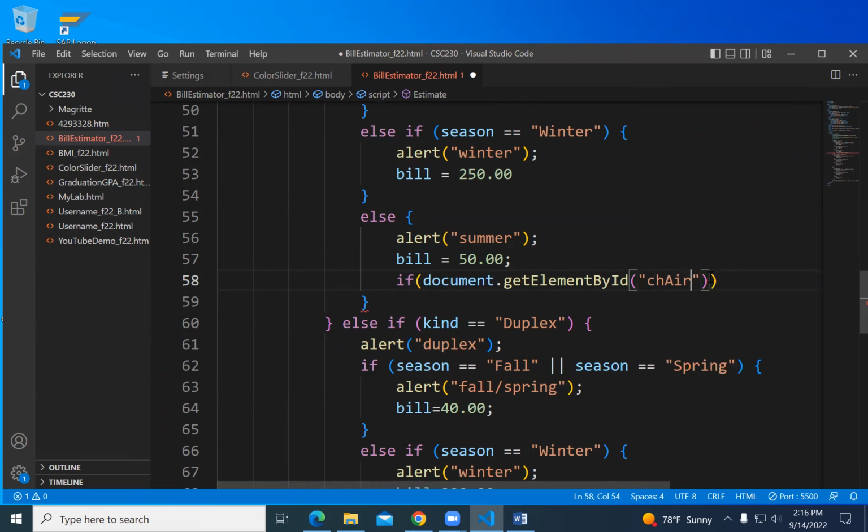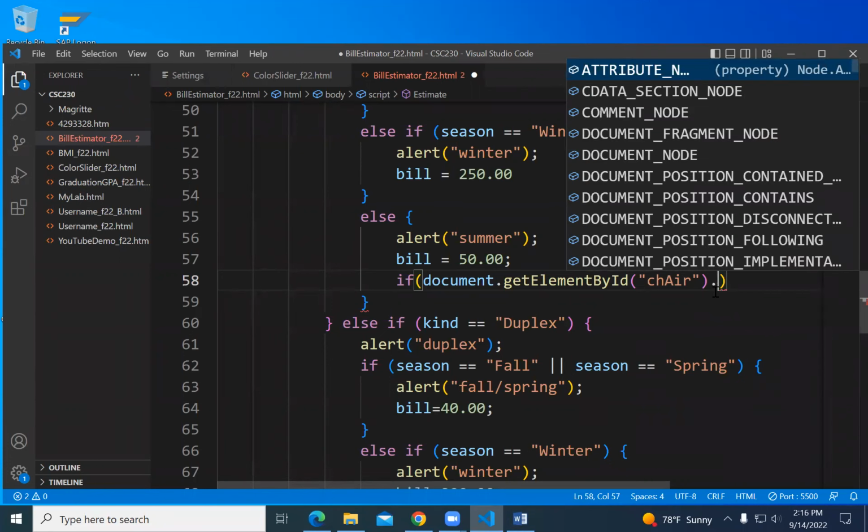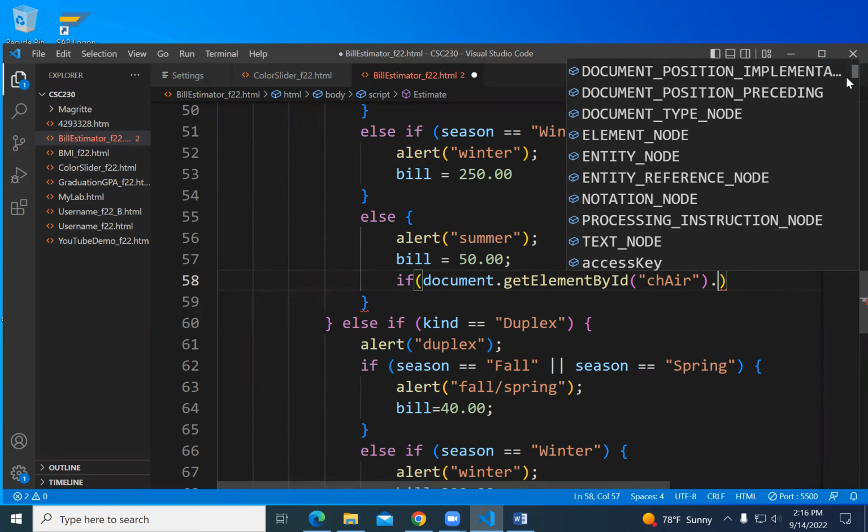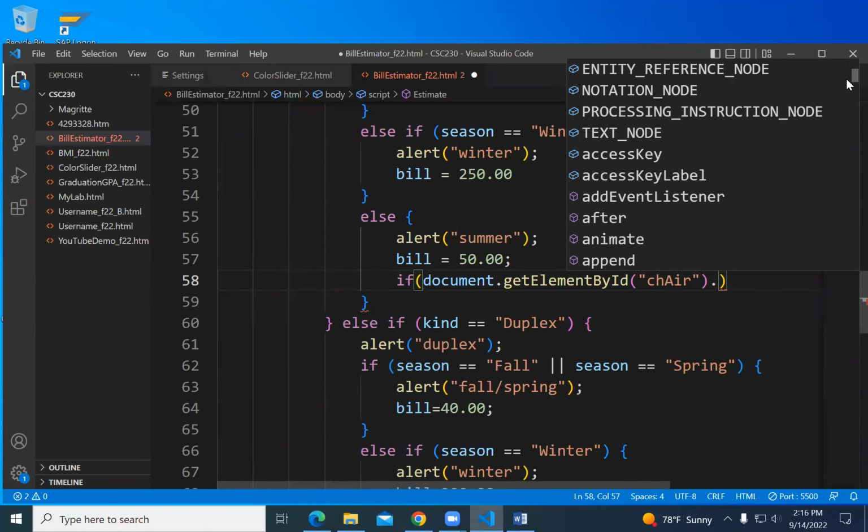So here I am in summer. And I'm pasting in the checkbox. And the checkbox is a whole big complicated thing. I want to know a property of the checkbox or a state of the checkbox, whether or not the person said, yes, I have air conditioning and I'm using it. So I'm going to hit a dot here. And here are some bunch of suggestions of things. It's a very long list of things. I never want these capitalized ones. Okay, now here I am in the small letter ones.